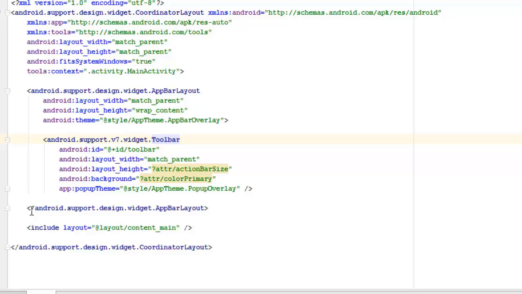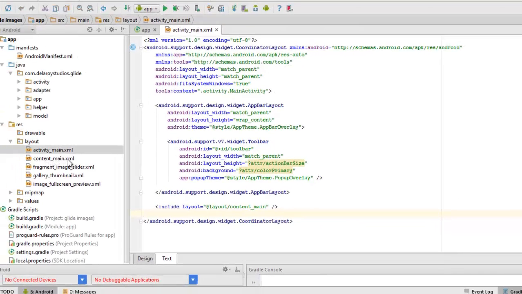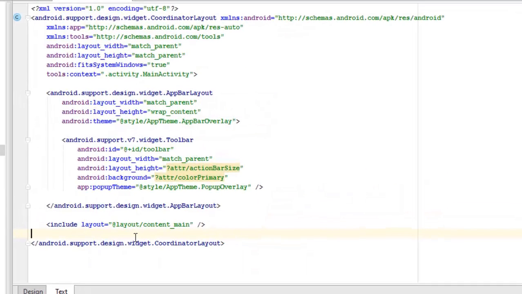All right, we're going to include the content main in this layout, which is the content_main XML. We can do an include just like the way you do an include in PHP, but this is XML and this is Android development. You are including an XML into another XML without repeating yourself. You don't have to repeat the full bunch of code from a layout.